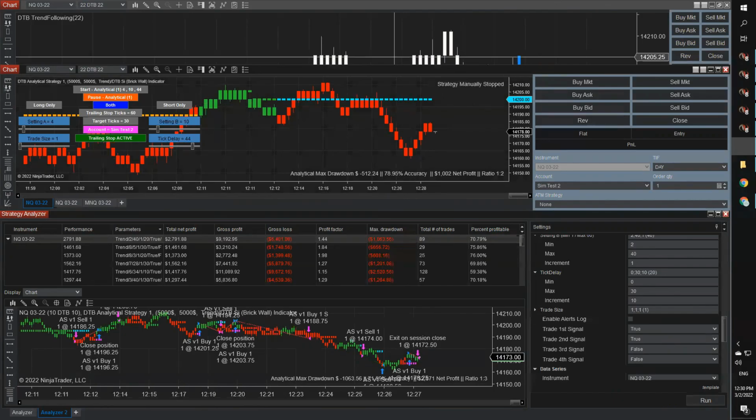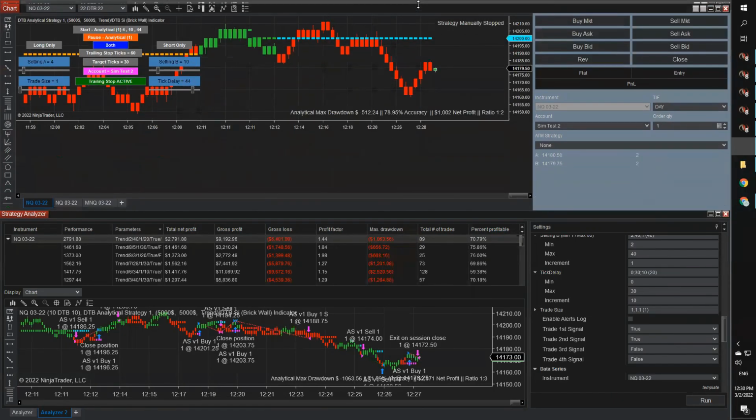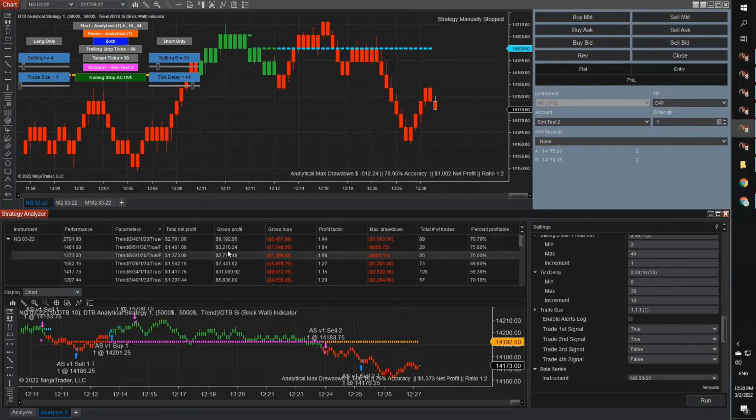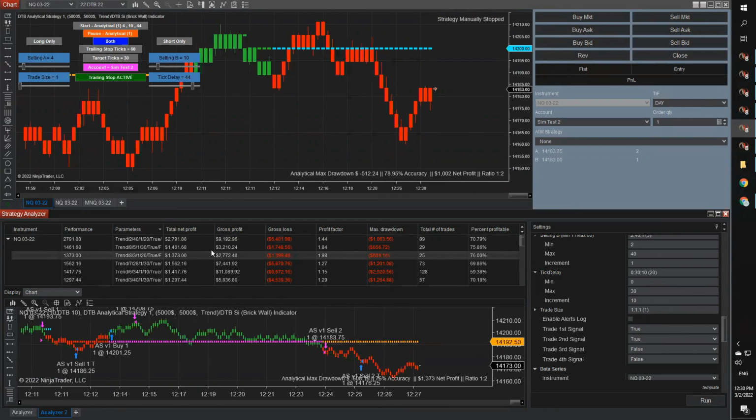If you can just learn some very, very simple techniques on how to use the strategy analyzer, how to adjust the settings, look for the most probable settings, that is going to be the closest you are going to get to consistent results. And that's why this DTB system is definitely by far the leading system on the entire planet when it comes to automated trading, bar none. The technology we have in these indicators and the technology we have in these strategies far surpasses anything that exists.